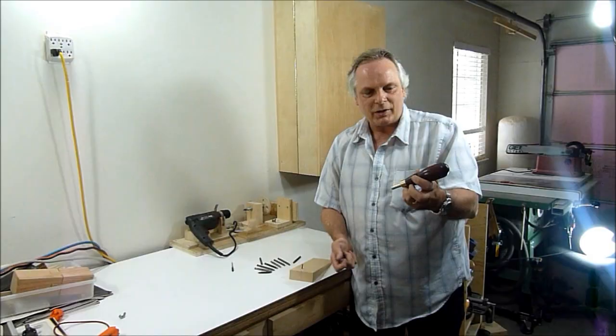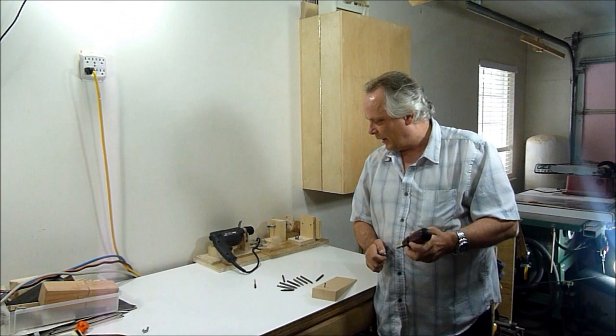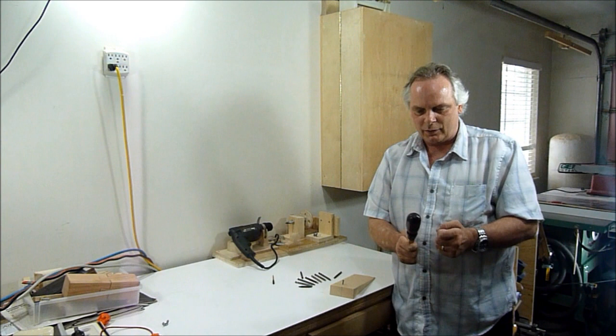It was my second time with the lathe, and I'm really happy with it, especially the finish and working with this purple heart wood, which I didn't realize how hard this wood is.